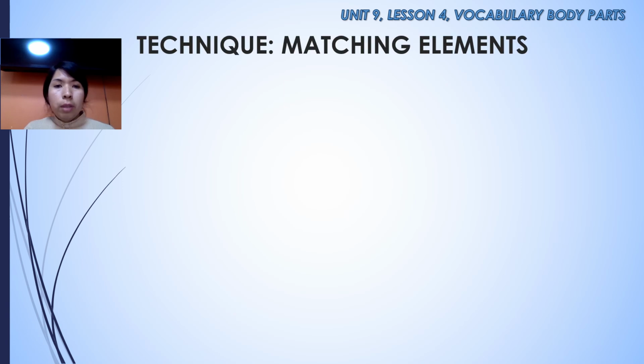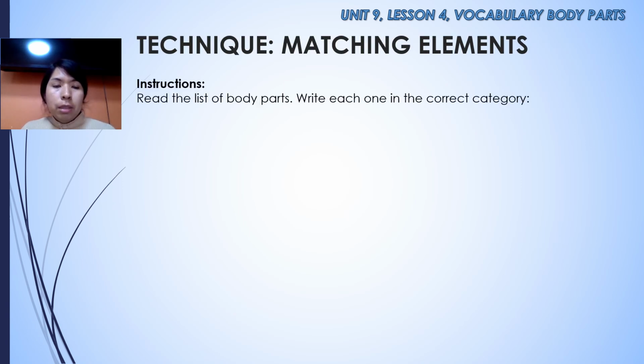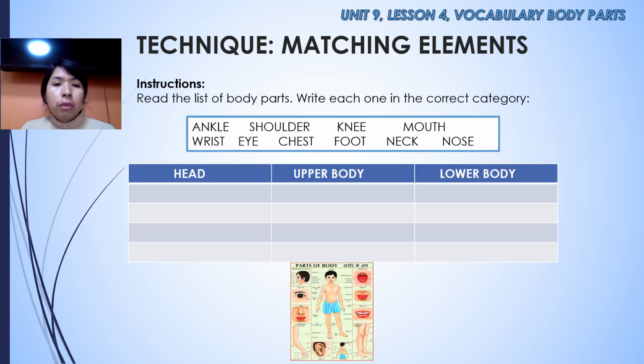Technique number 3, matching elements. The process I follow is first to select the testing focus. In this case it is unit number 9, lesson 4, vocabulary: body parts. And the reason I chose matching elements is because students not only match, but also they have to classify the body parts in the correct category.